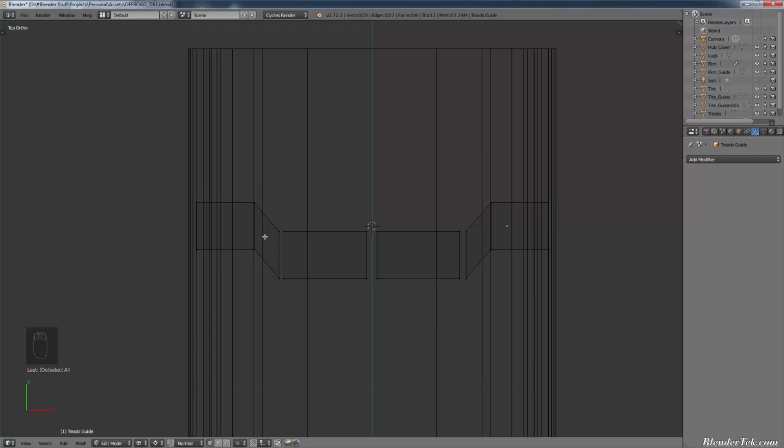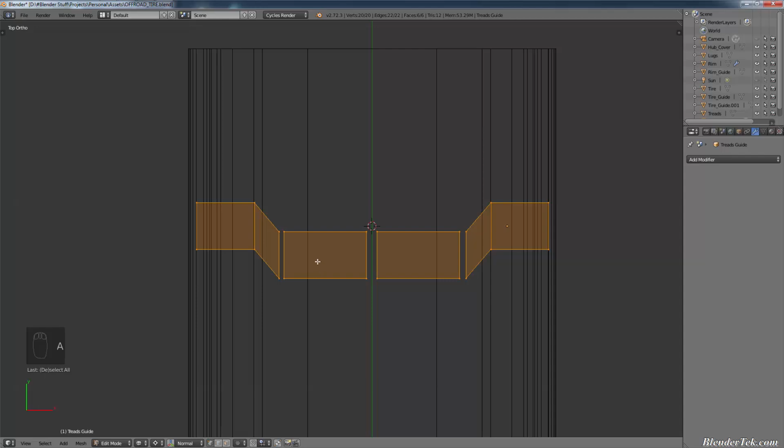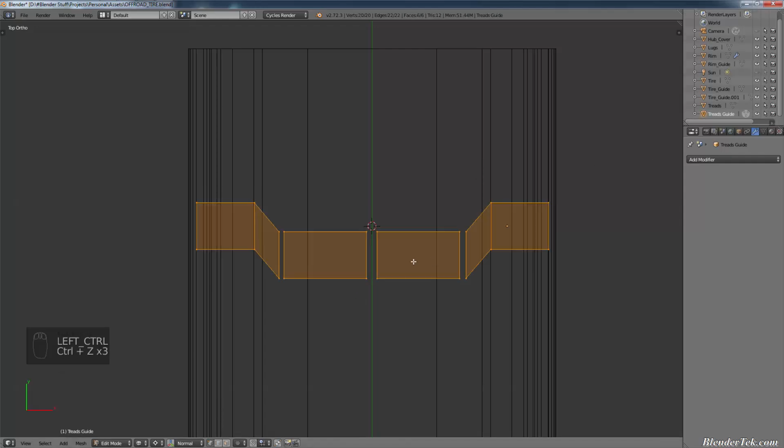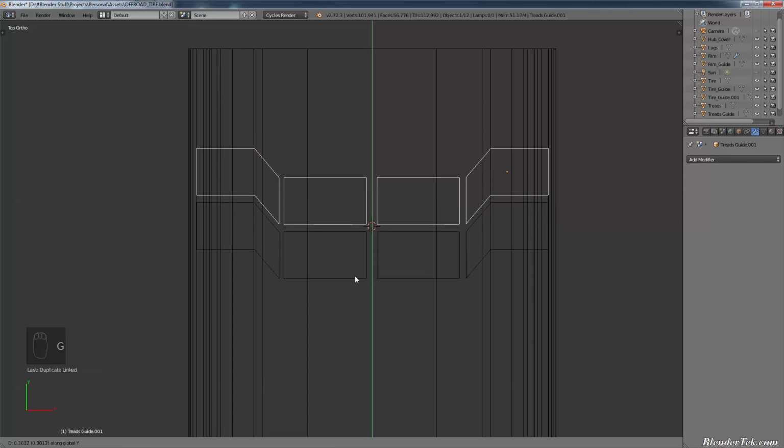Once you get the tread design you want, select everything, and instead of duplicating it, make an instance to copy, which is Alt-D, right click, and then take that copy. Oh shoot, did I just ruin that selection? And grab along the Y. Alt-D. Oh, you have to do that in object mode. What am I thinking? So yeah, once you have your tread set up ready, just go Alt-D to make an instance to copy. Right click and then just grab it along Y or whatever axis you're working in.